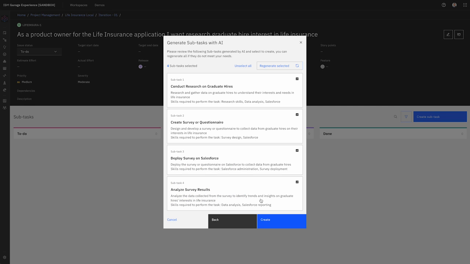So create these 4 user stories for me: conduct research on graduate hires, create survey or questionnaire, deploy survey on Salesforce, analyze survey results.